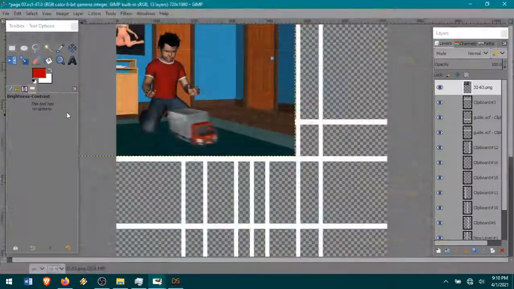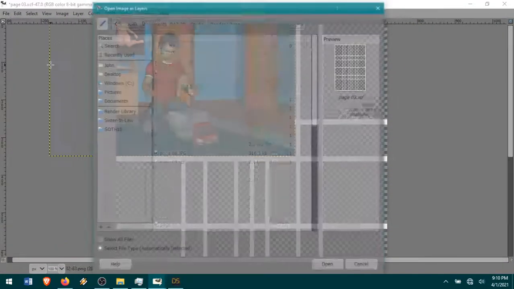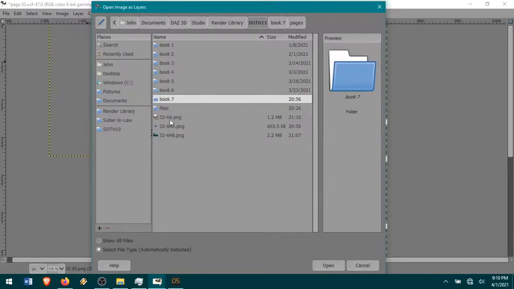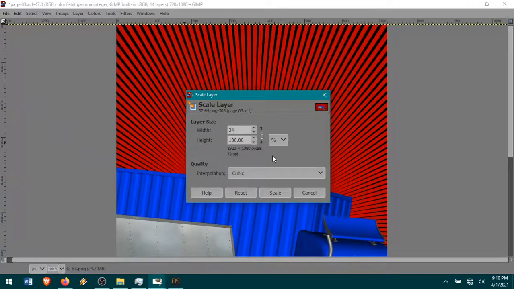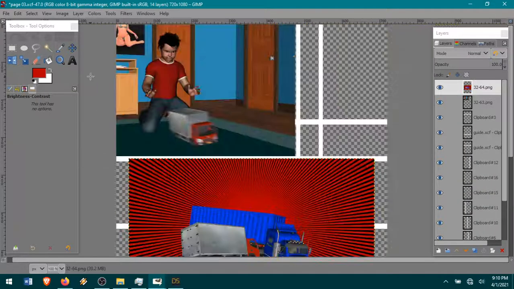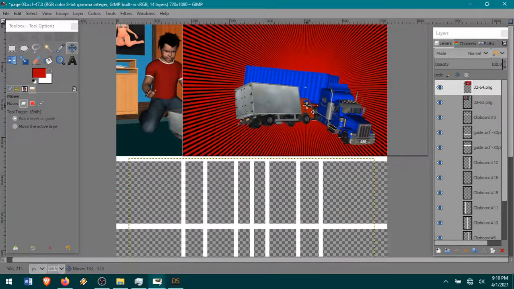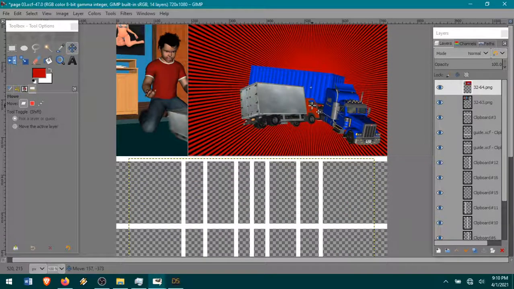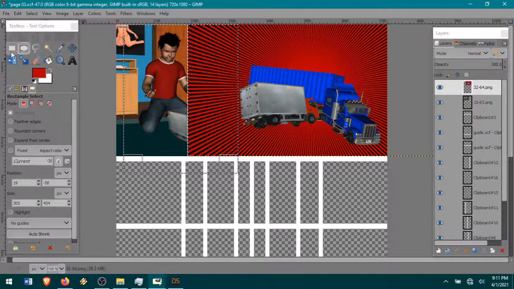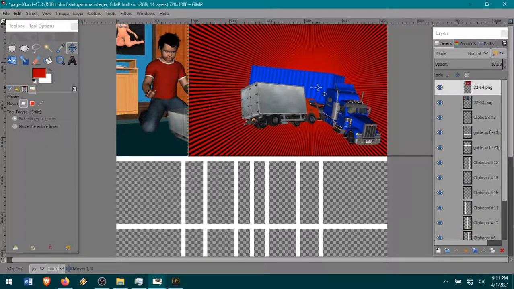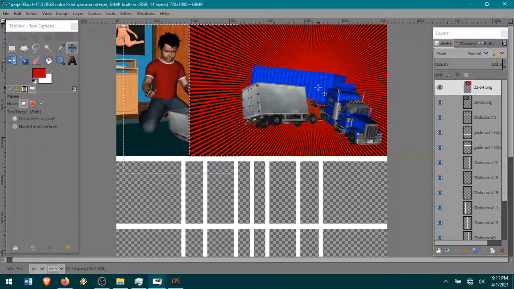So discard those changes. Let's come in and go File, Open as Layers. Okay, yes. Let me see. I got it. I wanted this to go wide, and I got it. Although, let's move it over just a little.